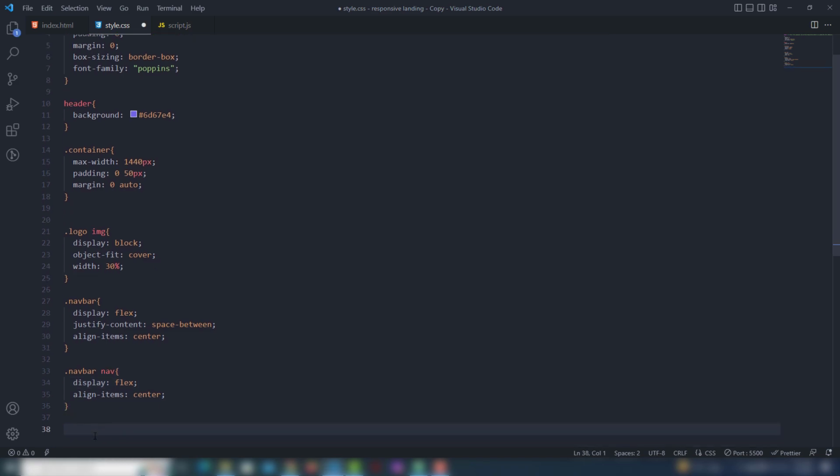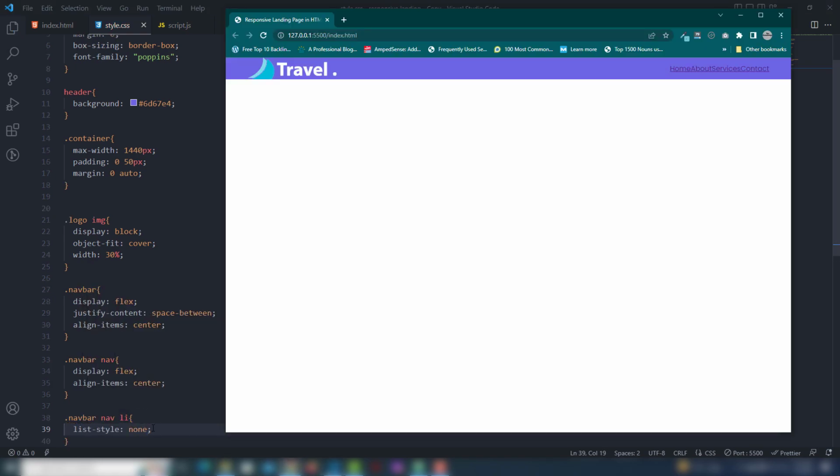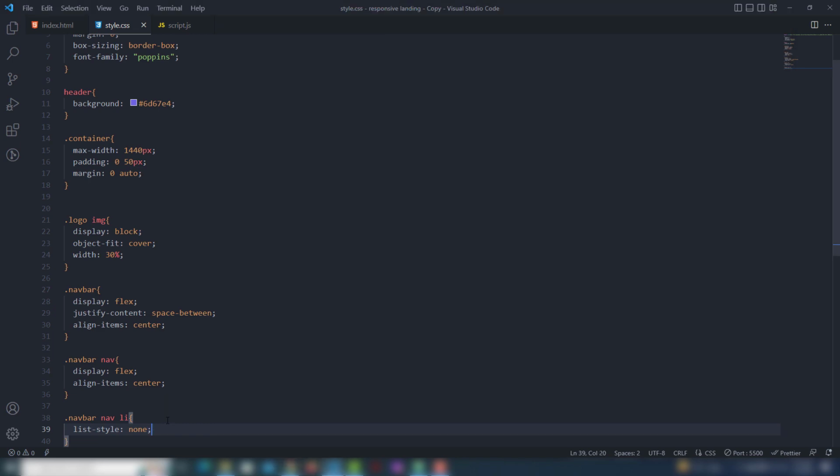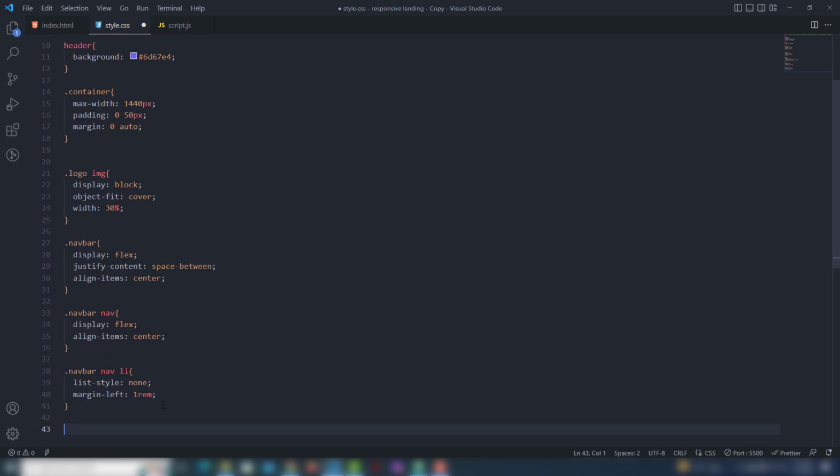So we're gonna use the navbar nav li tag. We need to remove the bullets. So let's see. And I want to make a space for each link. So we're gonna use the margin left 1 rem.